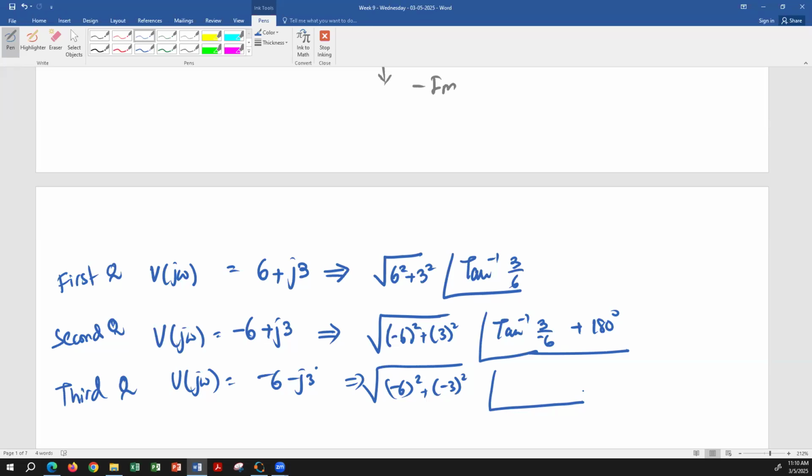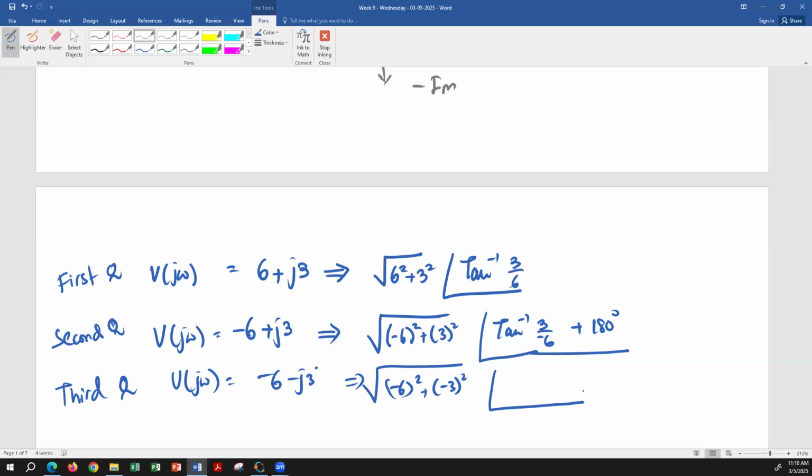You have to add negative 180 degrees, because if your angles are in the first two quadrants, you go counterclockwise. And if they are in the third and fourth quadrant, you go clockwise. That's how you're supposed to give angles. Again, if you give more than 180, that's fine. It's still going to be fine.